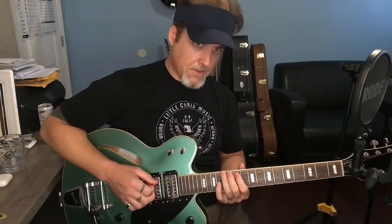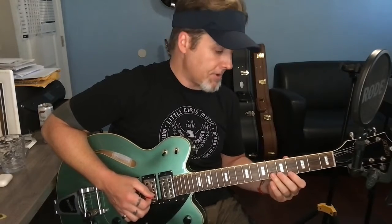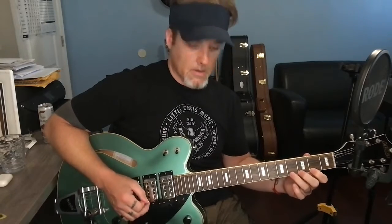1 string down, 2 frets over. 1 string down, 2 frets over. 1 string down, 2 frets over. Now we're on the G string. Remember, everything is tuned to a perfect fourth, except for G to B, from the G string to the B string. So because that's the case, everything we've done so far, we've gone down 2 notes. But now we're on G to B. We're going to go down 1 string and over 1 fret now instead of 2. And then we're going to go down 1 string and over 2 frets.